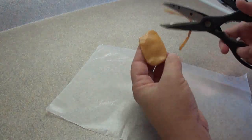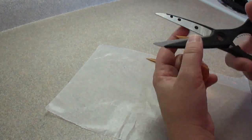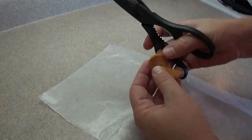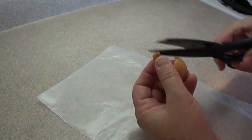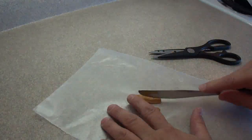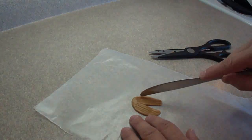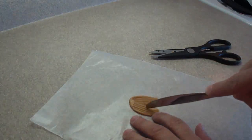Then using a clean pair of kitchen scissors, you're just going to cut the corners off basically to make an oval shape, and then cut a slit down the center of the oval almost all the way to the top. Then round off the edges, and using a knife you're just going to make some little lines lengthways — this is going to be the wing covers that you can see on the cockroach.